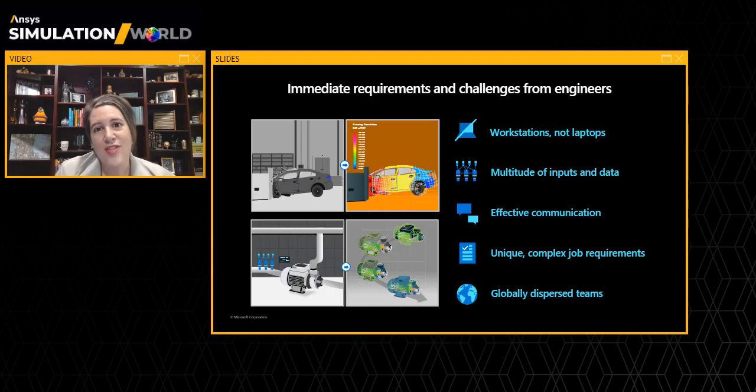Now, I know from conversations with many of you, you're always pushing the bounds of what's possible. One of my favorite parts about working on Azure is how we can partner with engineers and inventors such as yourself, who are at the forefront of innovation and pushing our technology to do more.